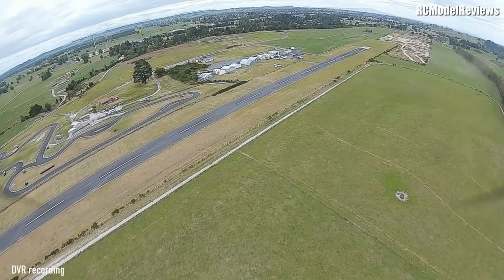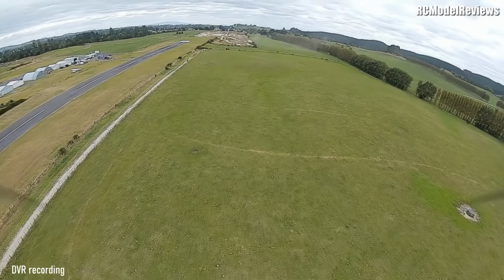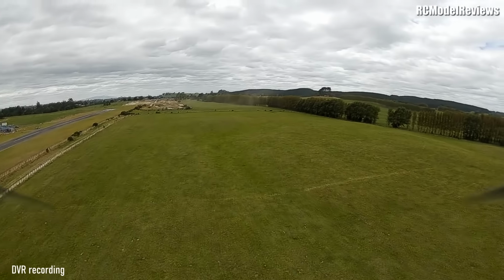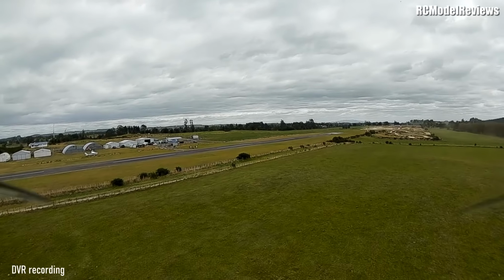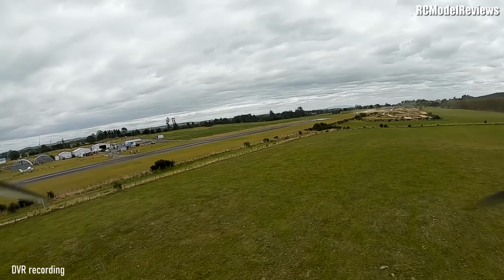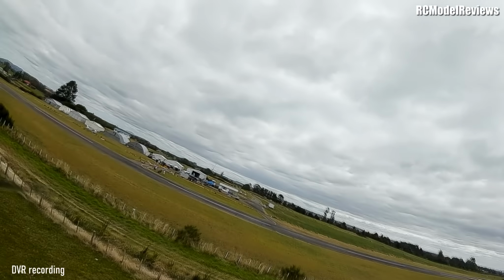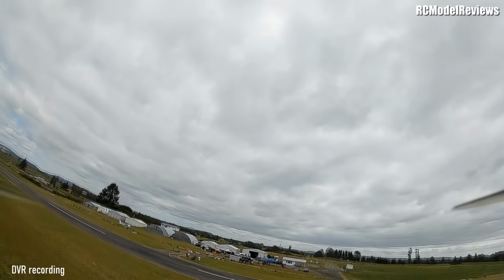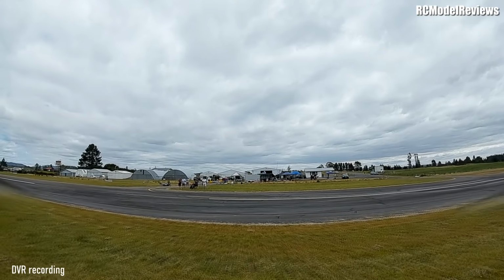But you've got to admit, I think this quad did a very credible job of keeping up. Now, it's not a racing quad, it's not designed for speed, but the performance of the quad really impressed me when it comes to all-out speed. It's probably the fastest quad I have in my collection. So when I'm chasing models at the field, this may be my number one choice. And then, of course, I just scooted across the runway and landed.